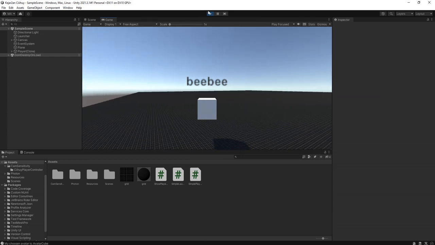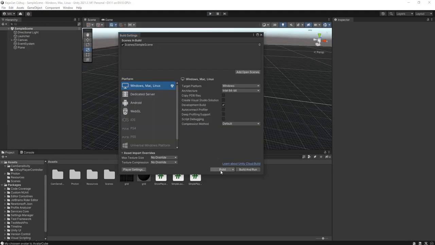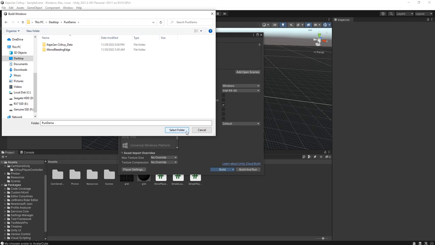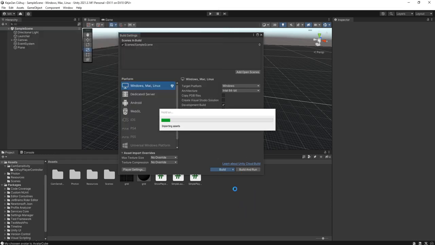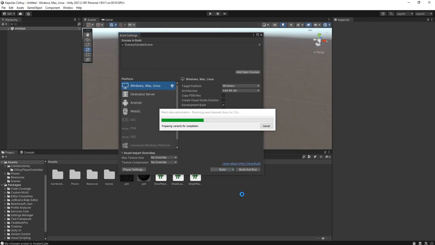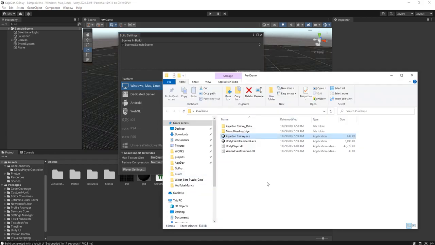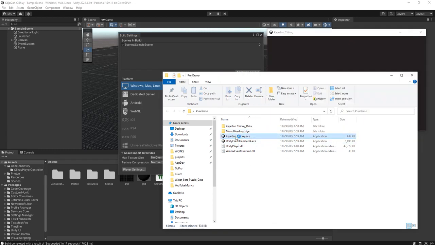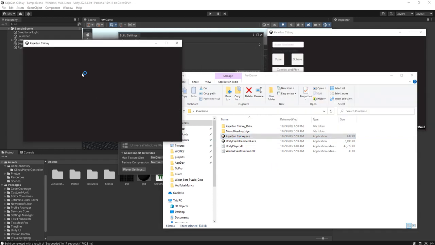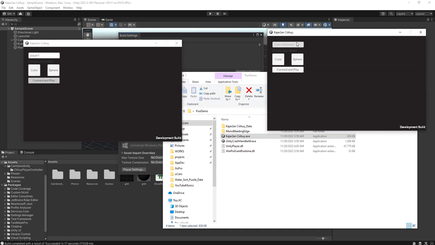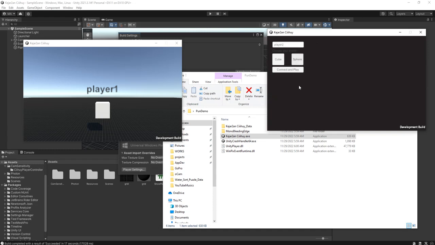Okay. And I will export this project as an executable file for Windows, and I'm going to run it. And I will show you the most common problem when you start with multiplayer game development. You will find some confusing camera issue. I will show you how to fix it later. Let me run this one and the second one. Player 1, cube, connect and play. Player 2, sphere, connect and play.